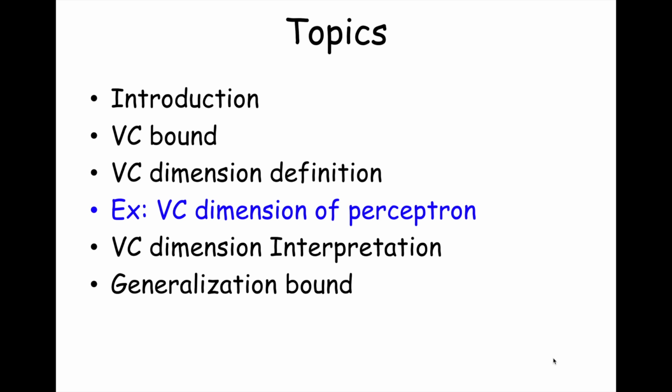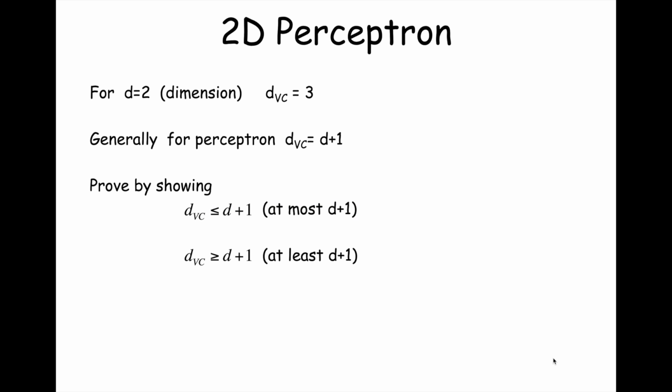And so we're going to make some argumentative proofs here, and we'll come upon a solution for two different cases. For the 2D perceptron, that's two weights, W1, W2, and that was a line in the plane, we saw that the VC dimension was 3. When we went from 3 data points to 4 data points, we no longer could produce all 2 to the n dichotomies. But generally, for the perceptron, the VC dimension, dVC, is going to be d plus 1, where d is the dimensionality of the input representation.